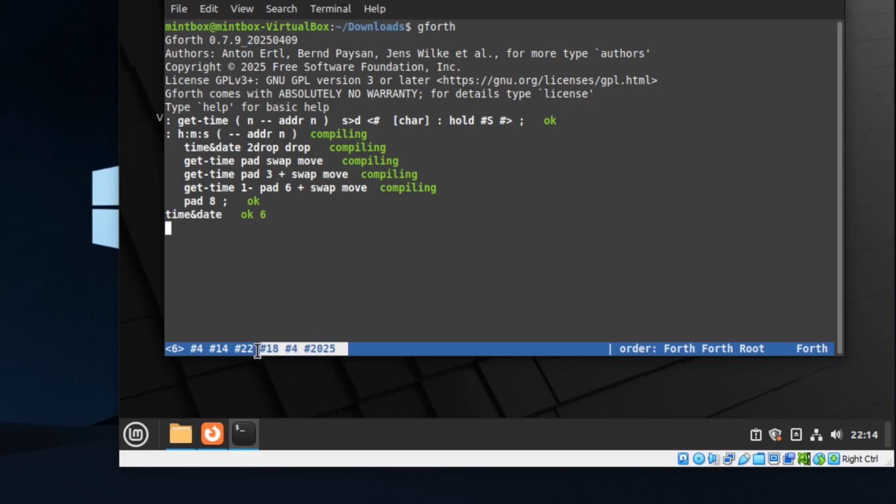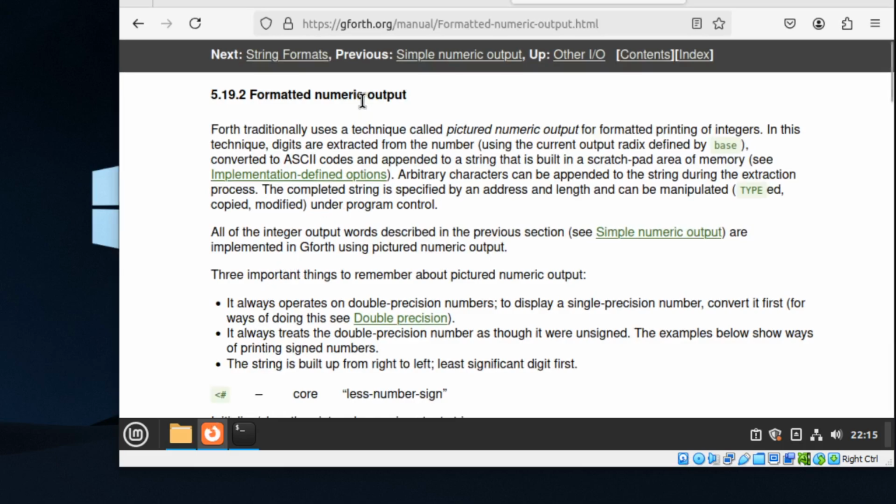So we need to get rid of the first 3 things. So that's what this does. We can type in 3 drop and get rid of those 3 things. So now we're just working with the hours, minutes, and seconds. So we need a way to convert these integers into strings and send them to our text file. You can see that this accepts an integer or a number. So we're going to feed in the number 22, and it's going to spit out an address and a number of bytes. And this is how you do number conversion in Forth. If you want to read all about it, you can go to this page. I will have a link below, but it tells you how to do this. I believe they call it formatted numeric output.